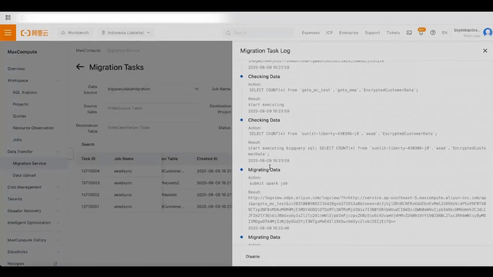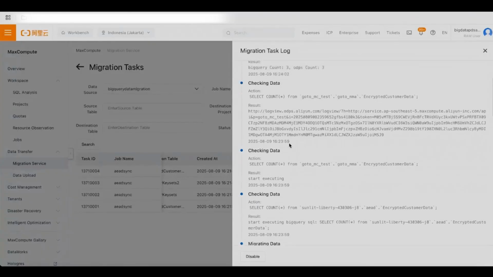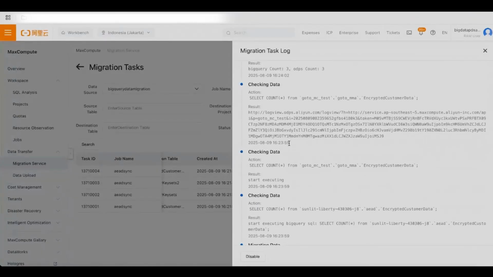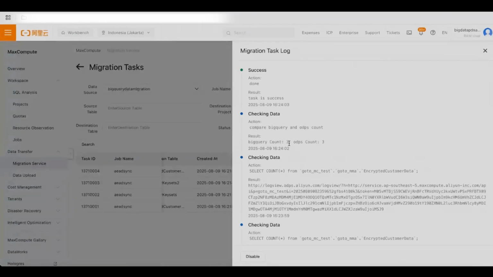And after the data was migrated, we do a simple data check. We check the row count from the sales table and compare it to the target row count to see whether the data has been migrated successfully or not.